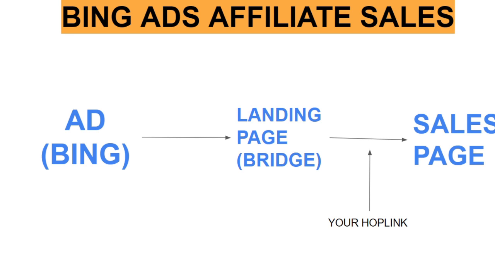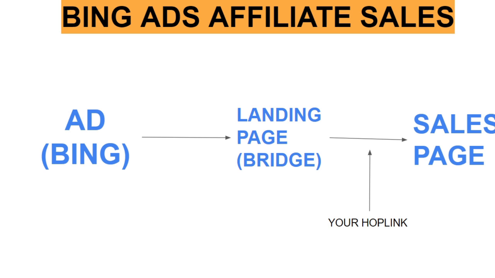So say someone's searching on Bing and they're searching for something that will help them lose weight in say 90 days, and when they hit enter, your ad shows up in position number 1, showing whatever weight loss program that you're promoting. So they click on the ad and they go through to a landing page.